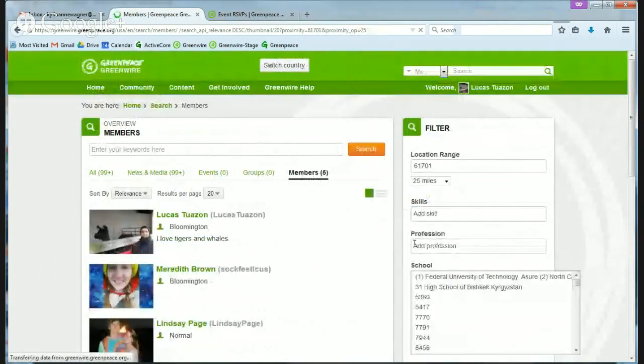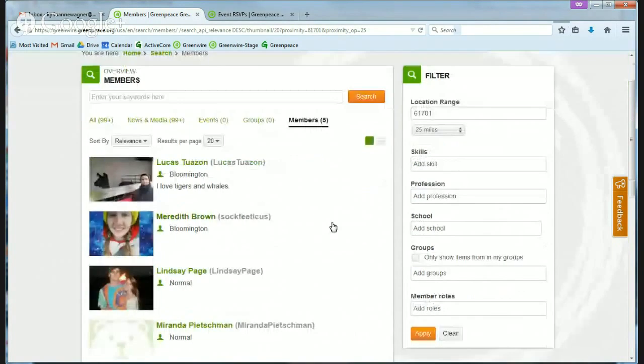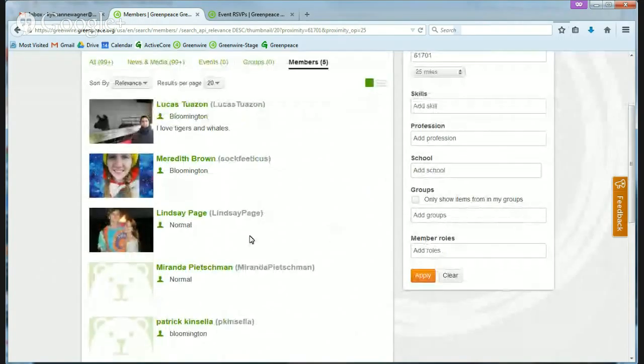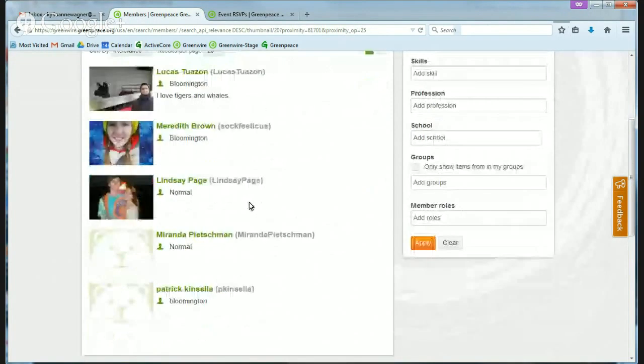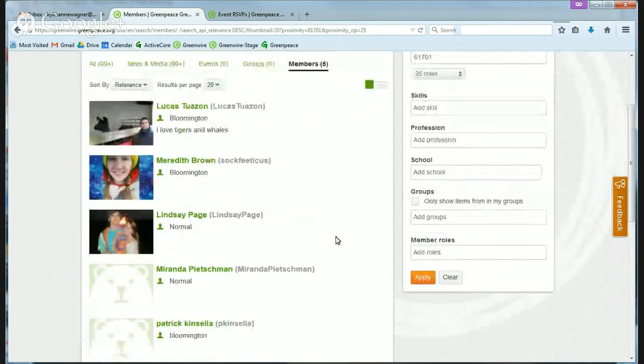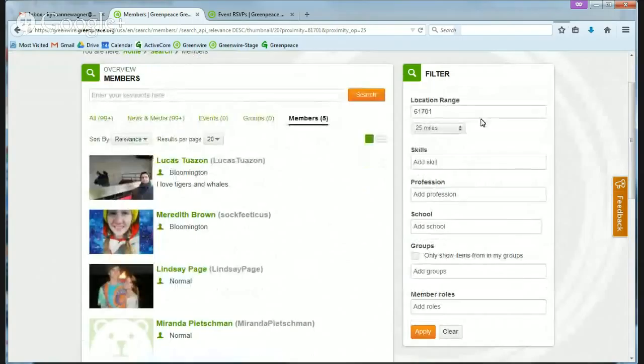This is probably going to be more likely of a number that you folks will get, since a lot of you are starting groups in areas that we don't have Greenpeace offices, and so you're in kind of smaller cities. So you can more easily reach out to these folks. You'll probably have more than 5 people, but you probably won't have over 100. So it's a little less daunting. So we can see the zip code just comes up with the same thing.